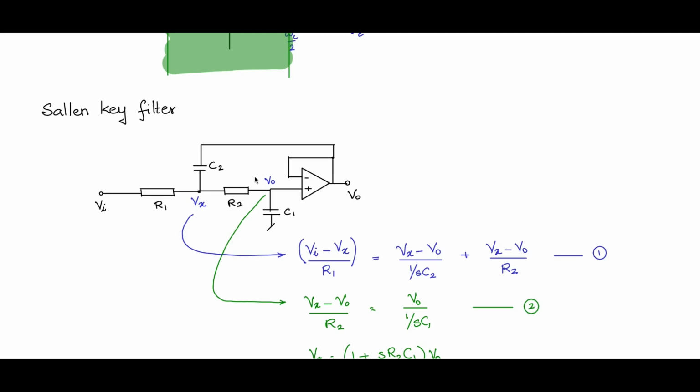Use this, interpose this between the zero span circuit output and the input of the ADC. So you have the transducer, the output of the transducer connected to the input of the zero span circuit, the output of the zero span circuit connected to the input of the anti-alias filter, which is the Sallen-Key filter in this case, and the output of the Sallen-Key filter, or the anti-alias filter, is connected to the ADC input pin of the microcontroller.